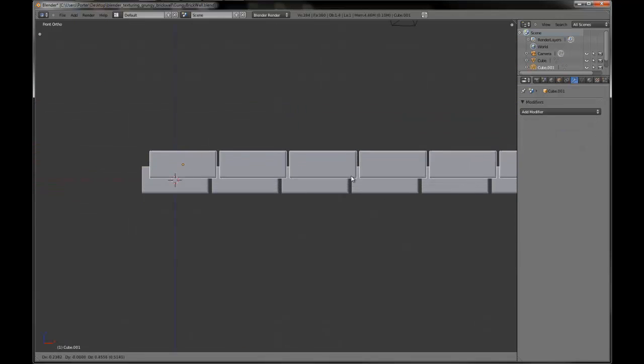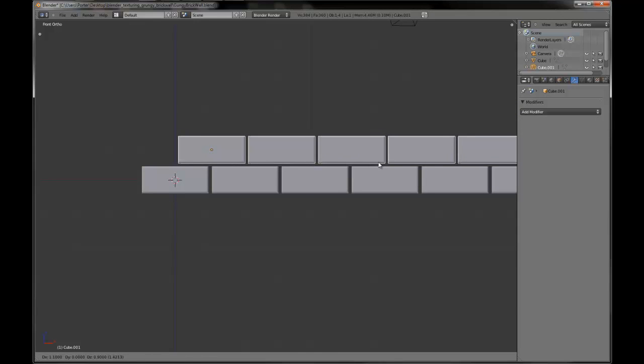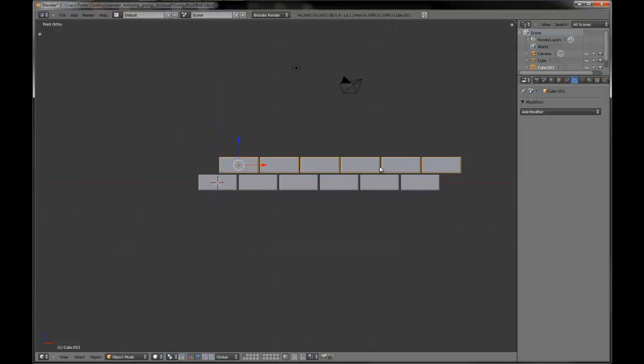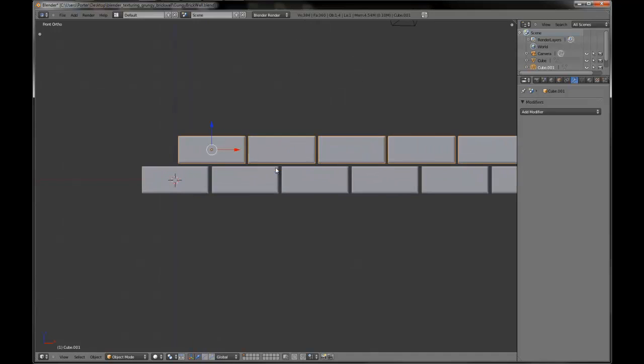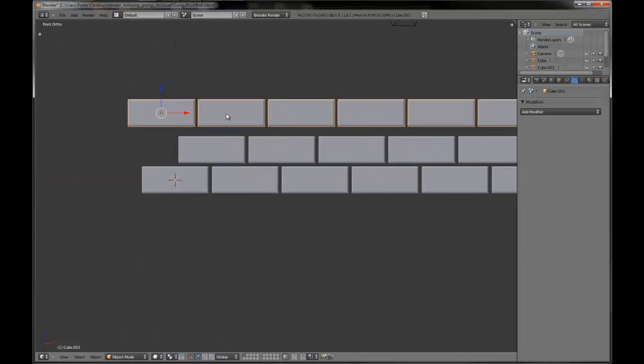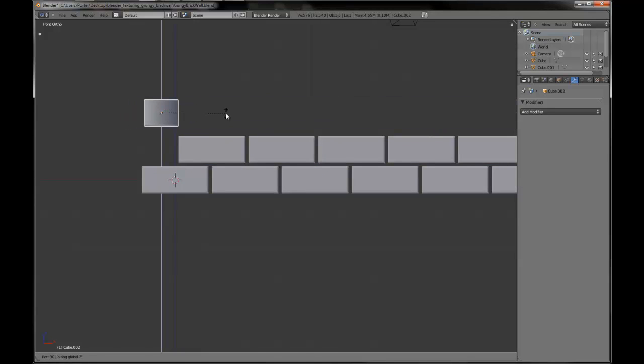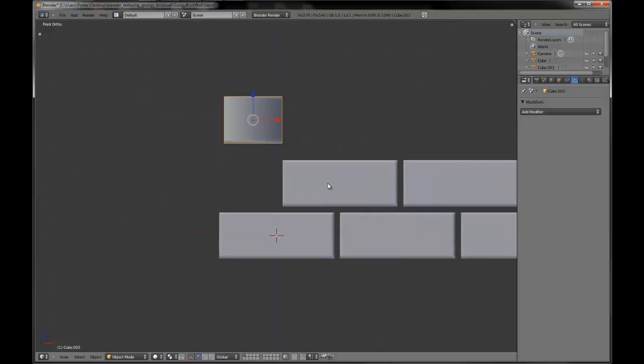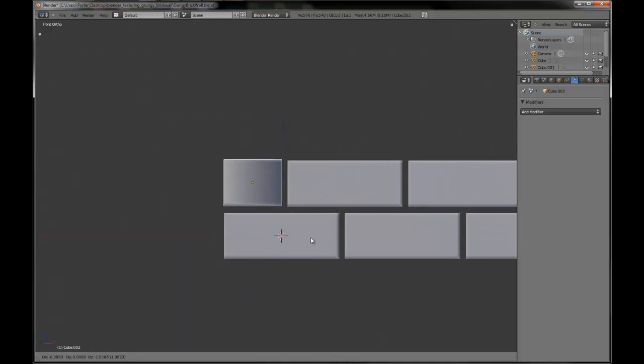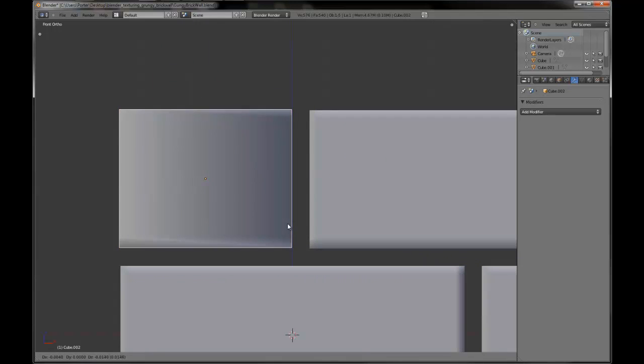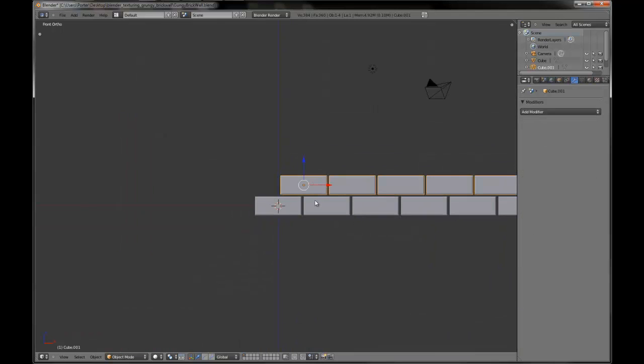Hit Shift D to duplicate this, and while holding Control, bring this up like this. And now you can see where I'm going with this, I hope. But right here, I need to know how far to move it. So Shift D, duplicate this again. R to rotate, Z to constrain on the Z axis, and then 90 degrees. This is the butt of the brick, and it will go roughly right here. And what do you know, I actually did it perfectly, so I don't have to move this one way or another. So I leave it like that. Delete this brick. And now I'm ready to join these two.